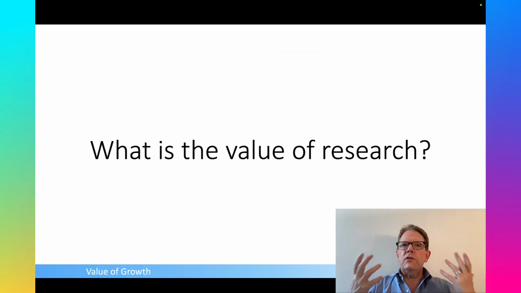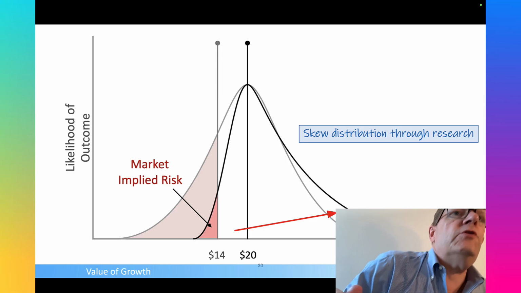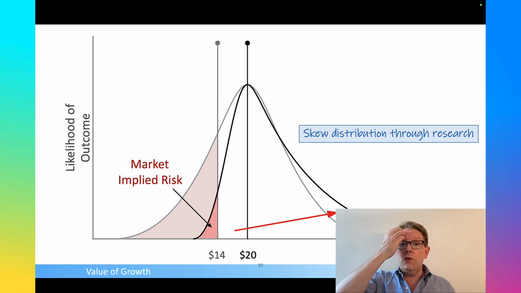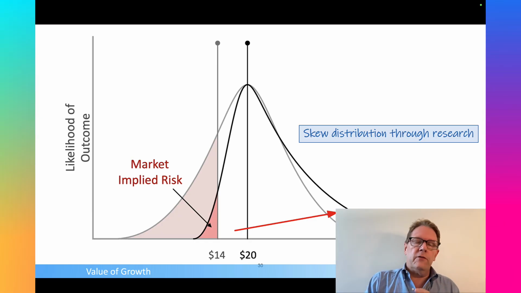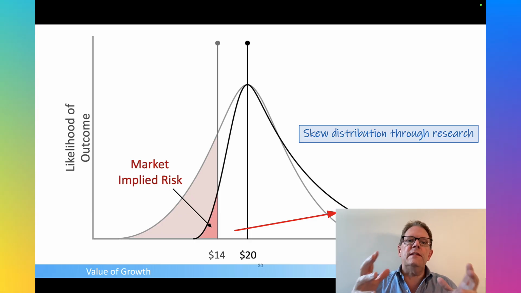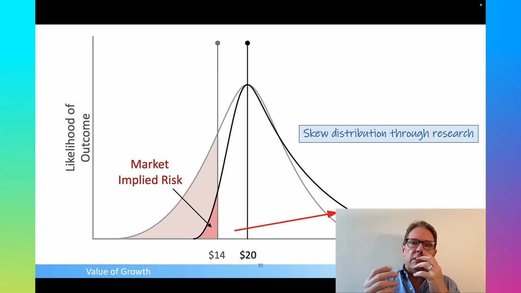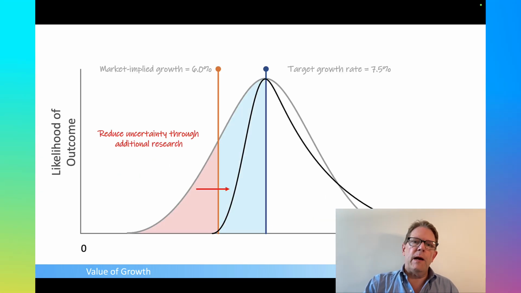All right, so now we get to what is the value of research. The value of research is to skew the distribution. And up front, in the second lecture, when I introduced the distribution of possible outcomes, I presented it as a, quote, normal distribution, Gaussian distribution. I was very explicit to say we don't know what the distribution is, but that was a good visual. So here's a case where if you can skew the left side of the distribution, remember, this is the distribution of possible outcomes, if you can skew that to the right, bring in the left side, that market implied risk goes from fairly high to very low. And so that's the value of research.